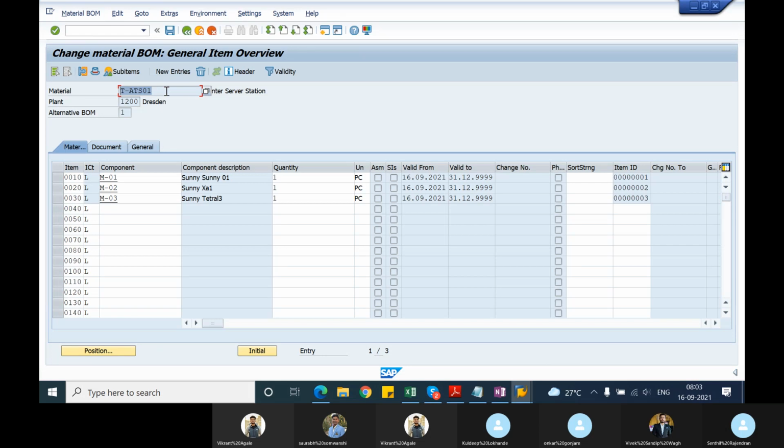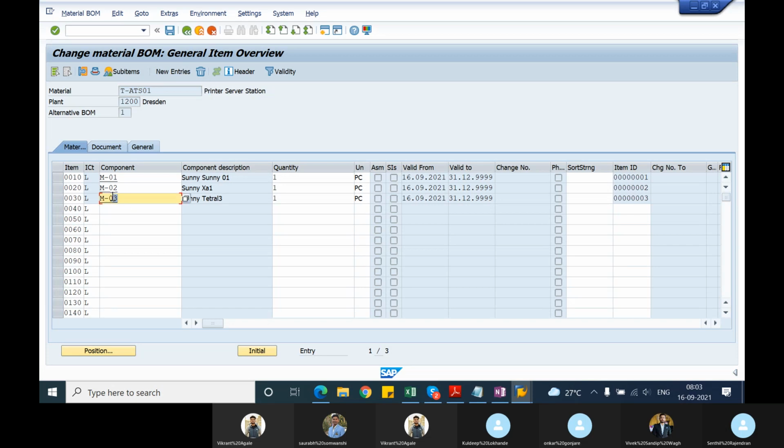Now your desktop, what I told you, will be created as a bill of material, and inside that we will add material as CPU, we will add a printer, a UPS, a mouse, a keyboard, everything with quantity. If the desktop is ordered as one quantity, all will be one only, speaker will be two, like that. So there will be separate validity from and to, and when we save this bill of material, and when we enter a sales order for this material, it gets exploded into the components.